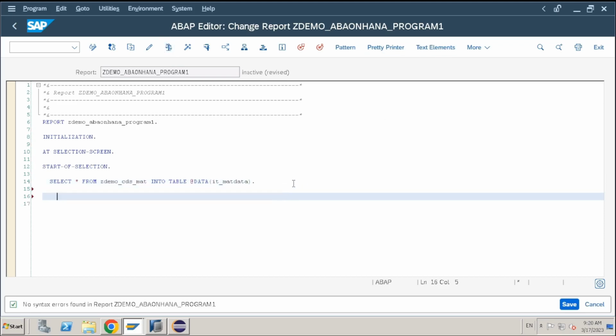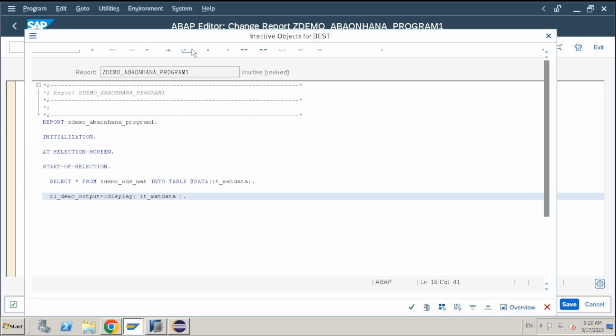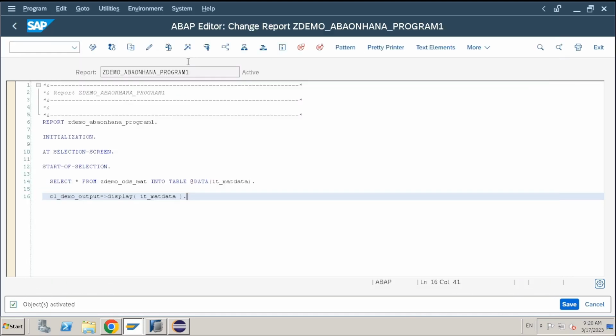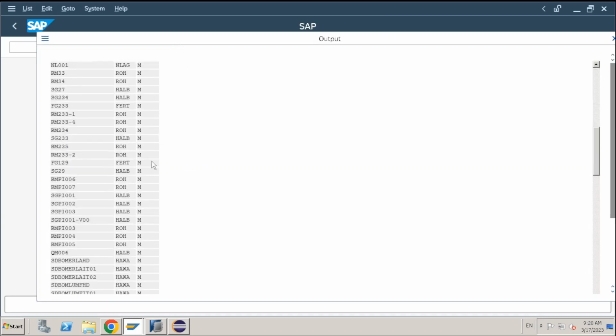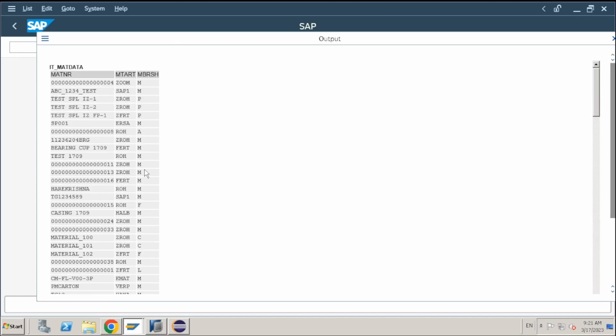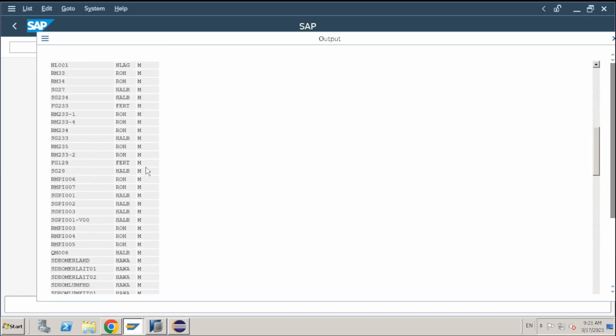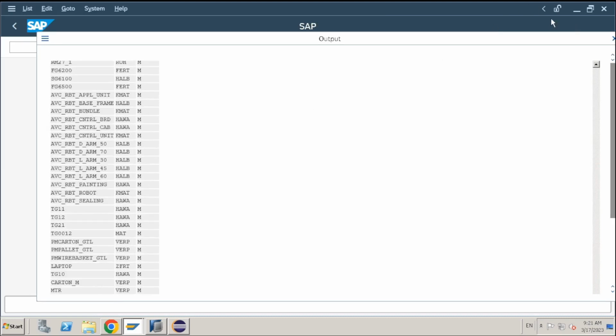Let's display the output. Execute. This is the data, right? This is your output data, right?